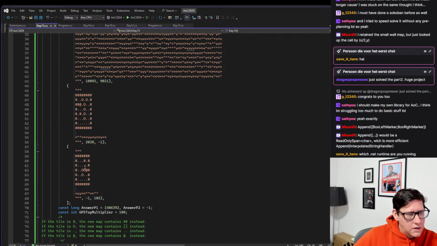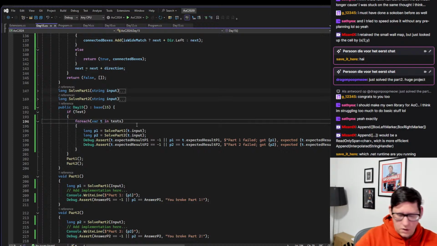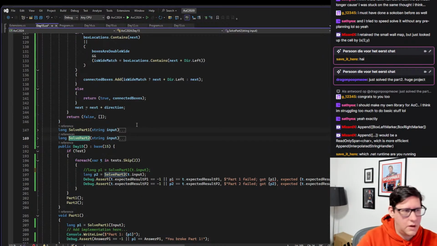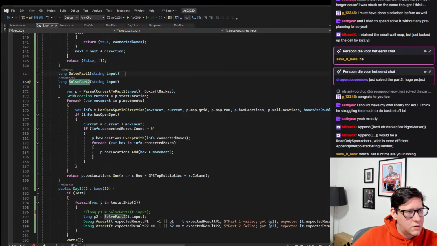So I can take the third one. Dot skip 2. We only care about this one, and let's just print out every step for each movement. Okay.